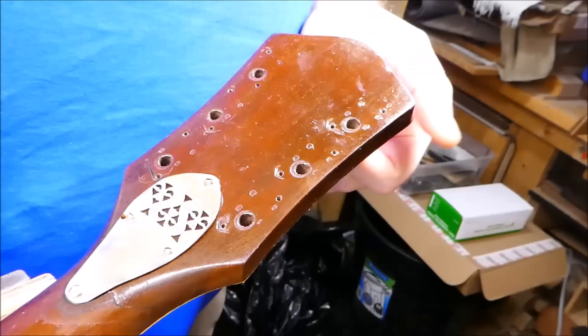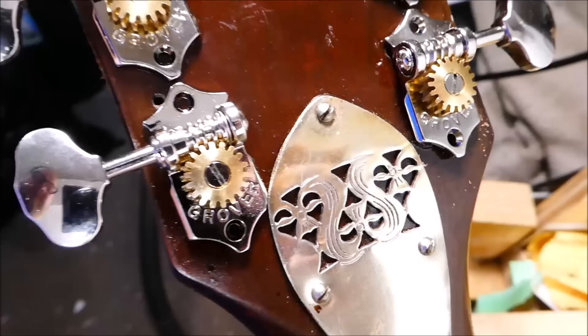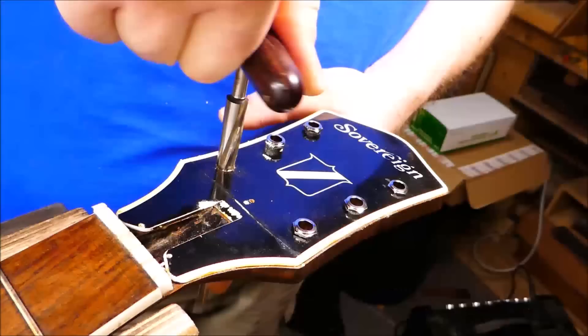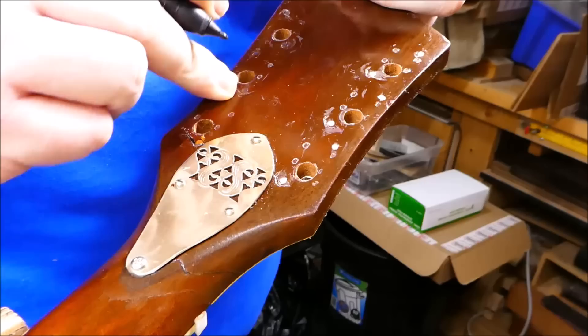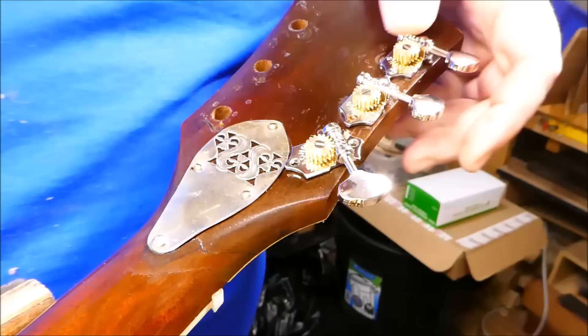That won't do — got to re-drill all the holes. Actually I'm drilling backwards, so I'm reaming them. Some of the previous screw holes are visible, so I'm going to have to plug those. This is a piece of eighth-inch dowel which I partially sharpen with a pencil sharpener. I'll clip them off and let them dry. In the interim, I'll go ahead and ream the front side for the bushings. I'll come back later with a little flush-cutting saw and take off the excess, and do some minor touch-up with the marker. I mark the position of the screw holes with an awl, then drill the holes and screw them in place.